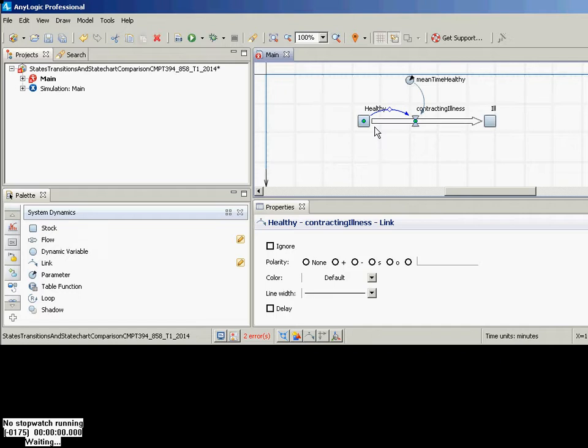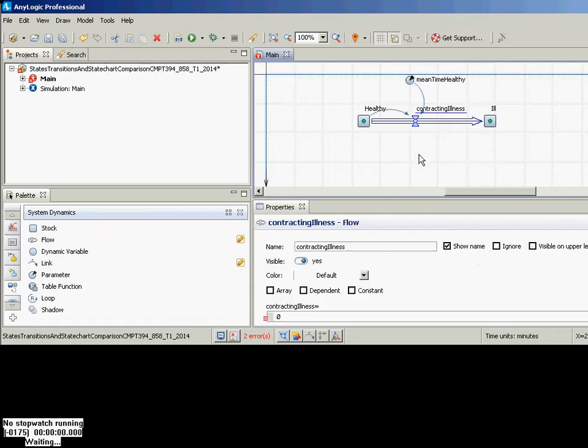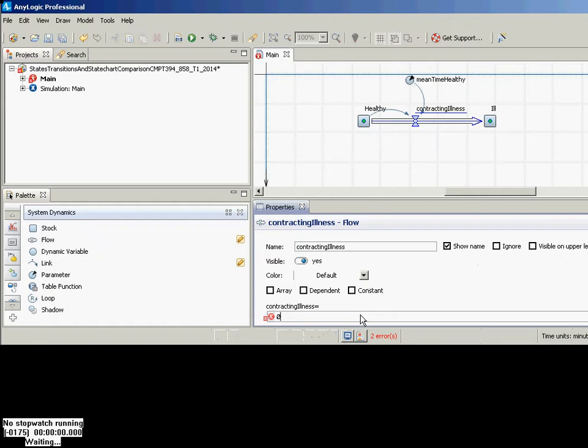By contrast, the link from contracting illness to healthy is what sort of link? It's negative. The larger the number of people per week that are contracting illness, the smaller healthy will be, right? So you should be able to recognize that's a negative feedback there. Okay, great. So tell me now the formula for this. I like to rehearse these things because you're going to be asked to rehearse them on exams. And it's better that we nail it down so I don't have to wince when I see it. So what's the formula?